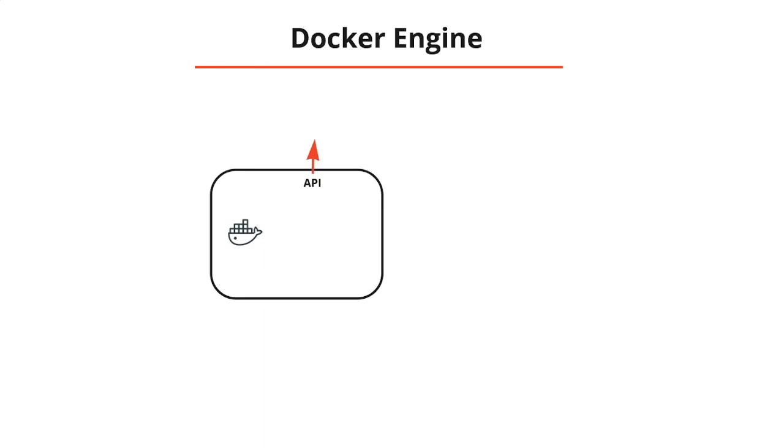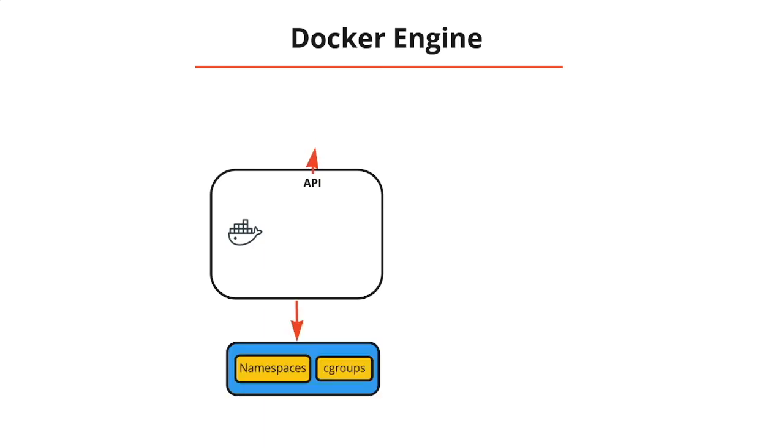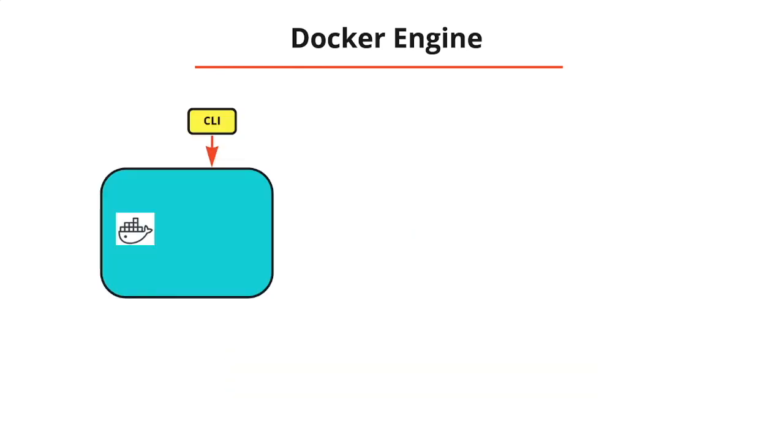Docker exposes an API and it also interfaces with the kernel stuff so that we can create containers easily with all its isolated stuff. So Docker engine is the core of everything Docker provides. Let's understand the workflow in brief. We have the Docker command line interface where we execute commands like docker run, like we did earlier. And we have this daemon that implements the REST API. Once we execute a command, the client asks the daemon for the container.